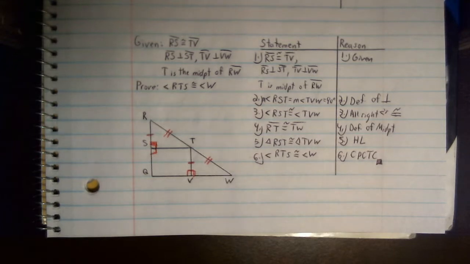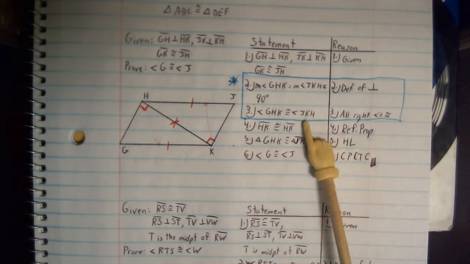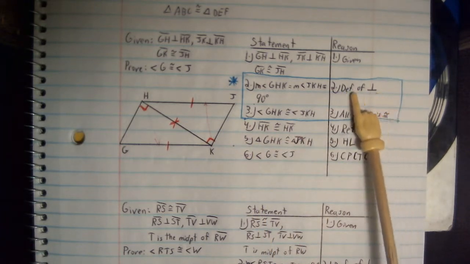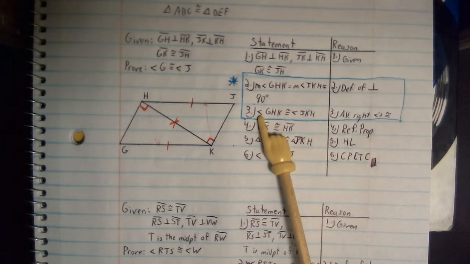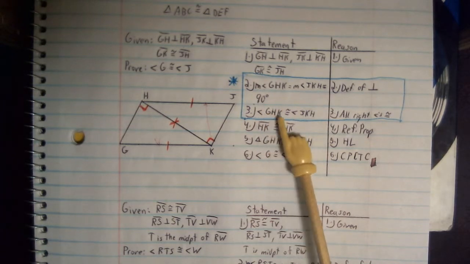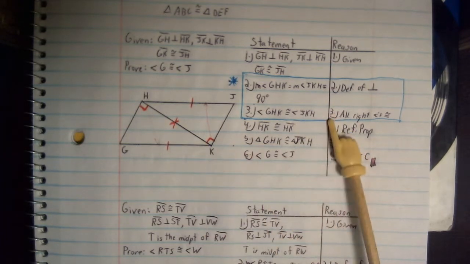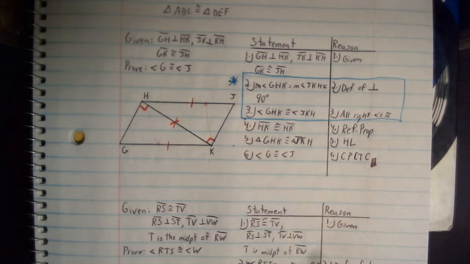Okay, so the takeaway from this particular session is really this key fact. Okay, you already know what perpendicular means, so you already know that you have to define it as being equal to 90. What you need to then do is state that these angles are congruent. Once you have that they're congruent, then we can start talking about either the legs or the hypotenuse to solve the rest of this triangle.